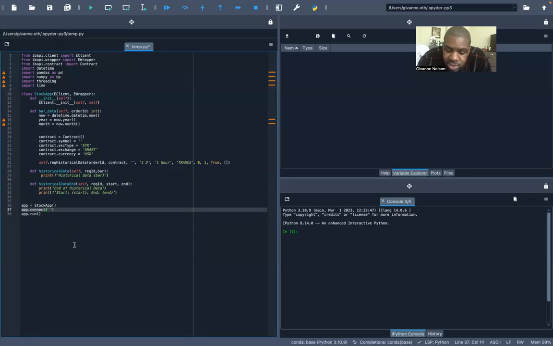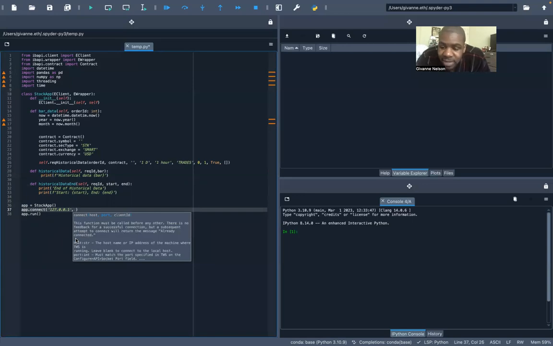So first, we're going to need to set up our local host IP address, which is always going to be the same. It's going to be 127.0.0.1. So local host IP address. If you didn't know your local host IP address, you now know it. As a programmer, you should know this by heart. Well, now you do.